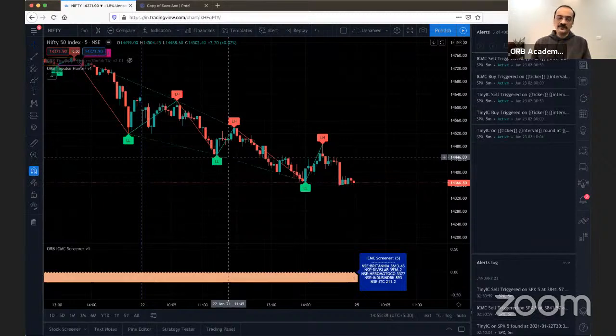The second way of doing it is, of course, that the chart is open for you. Suppose you decide on 10 charts, 10 stocks that you trade in. Open those 10 stocks and the impulse is plotted on them. The moment an impulse happens on those charts, you will immediately get a signal on your screener, on your Telegram. You can also define it in such a way that you get a screenshot of the chart at that particular time. That also comes.